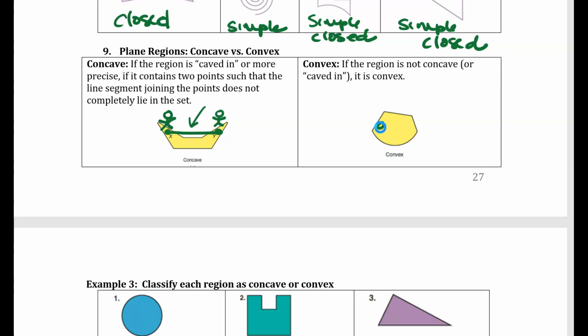So if you think about, in this example, you and your friend, you could put you and your friend anywhere on this figure. If you connected your strings, or one string, you both hold either end of it and you hold it tight, that string is always going to be inside the figure. And I could pick different places. So I could say I'm here, my friend's here, or maybe I'm here, my friend's down here, or I'm here, my friend's right here. No matter how many different ways I draw it with positions for me and my friend, we're always inside the figure.